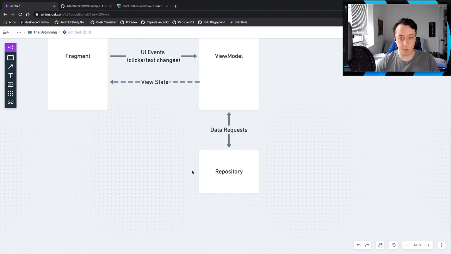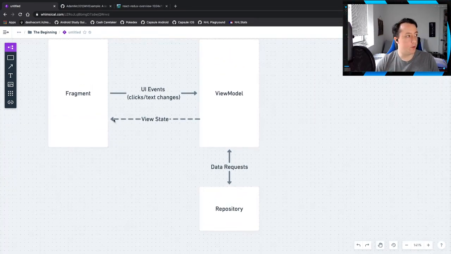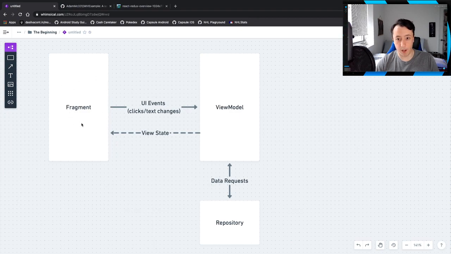Some way to say here's where data comes from. You have your view, which will be your activity or fragment, and its sole responsibility is being able to display data. And then the view interacts with something called a ViewModel, which is something that controls the UI logic.